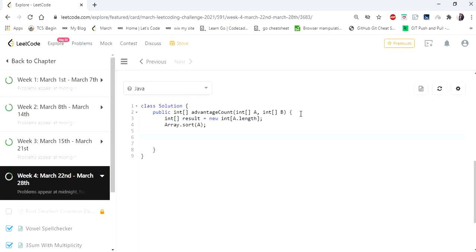Let us initialize our priority queue to store the index of array B and the values in descending order.